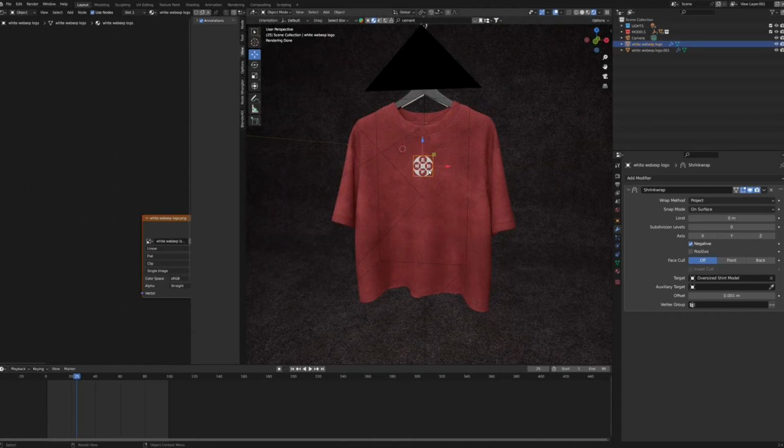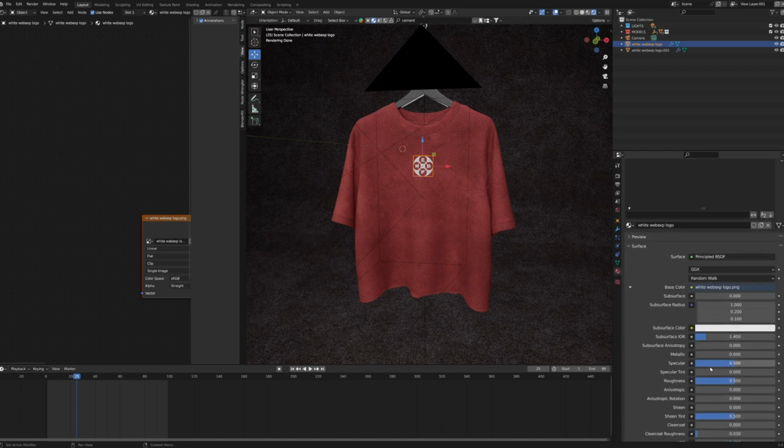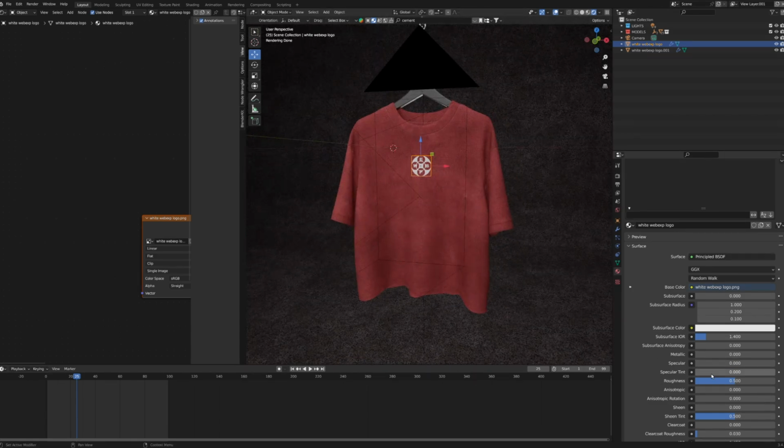If you click onto the images and go to material properties, you're going to want to push down the specular to probably 0. What the specular does is make the logo reflect light more. So depending on what your printing is, let's say it's screen printing, then ink isn't going to be that shiny. It depends on what kind of ink, of course. But let's just push down the specular because we're going to try to mimic a screen printed shirt. And you can further edit it here with the roughness or metallic. But this looks good for now.